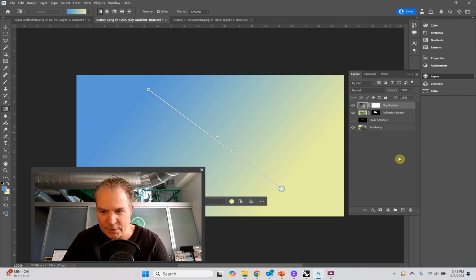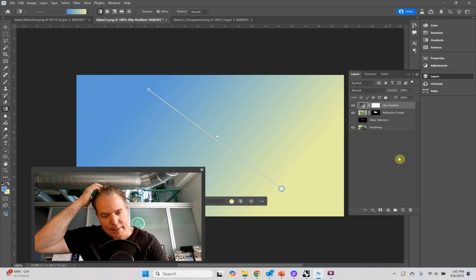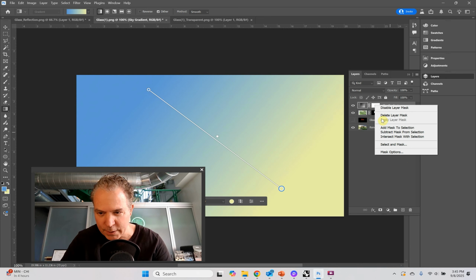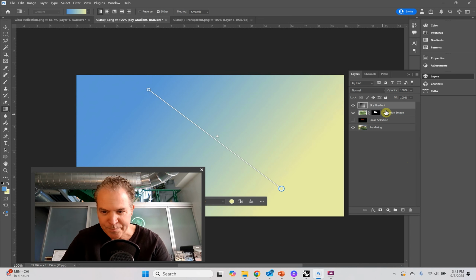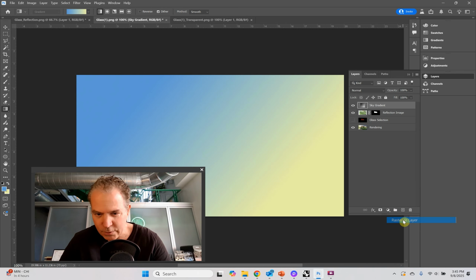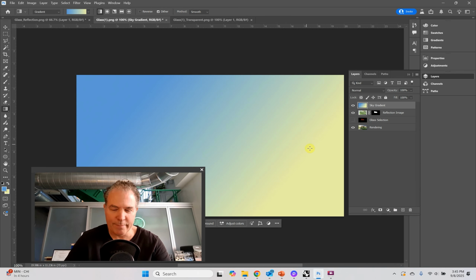And now what I'm going to do is for that layer, I'm going to flatten that layer down. Okay, and the way that I'm going to do it is I'm going to right click and choose delete layer mask. And I'm going to right click on it and I'm going to choose rasterize because I don't want the smart gradient. Sure, it's helpful, but I want to just get rid of it, and the way that I get rid of it is I rasterize the layer. So choose rasterize layer. So now I have my gradient.